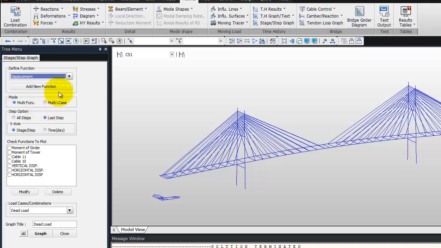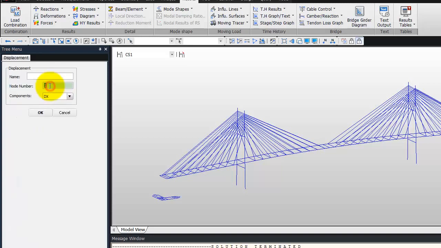Now define another function. This one will be vertical displacement. It will be at the node 27, where is the tower, and choose DZ for the component.